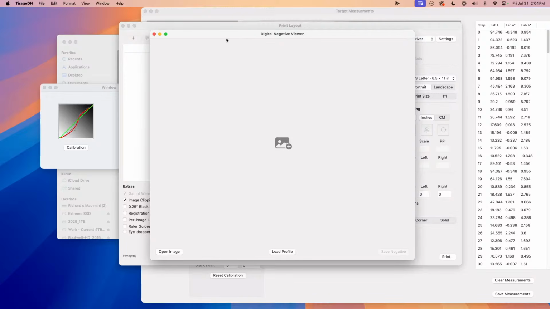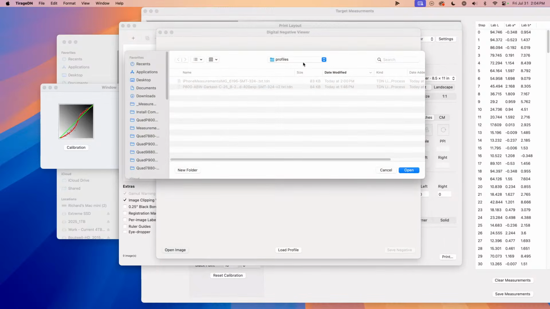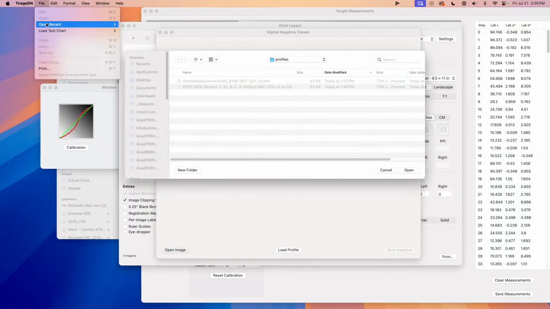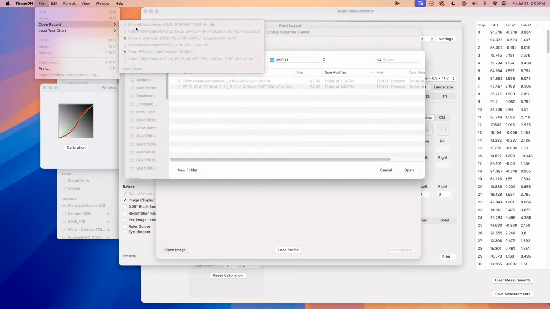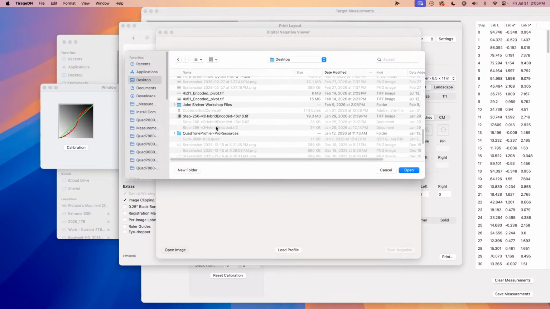So on the screen here is this negative viewer, right? So we open an image here. Let's say you did want to apply this to your image to print through any other way. We can, is it going to do it? No. Desktop. Cool, let's do it.